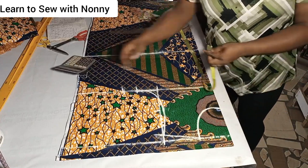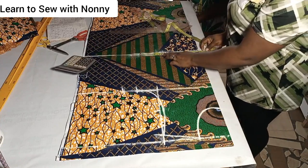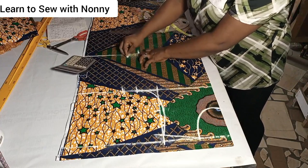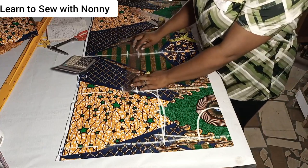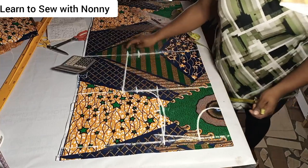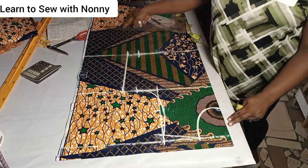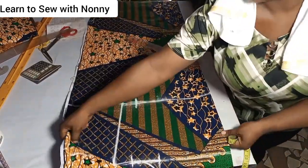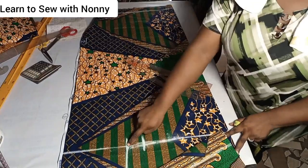Now on the half length, I'm going to mark the waist measurement divided by 4. Now if you need to add ease allowance, if you don't take it in your measurement, add your ease allowance before your seam allowance. But my ease allowance was included in my measurement, so I'll just connect from the bust to the waist. Now from the waist, I'm going to use the long ruler to make a connection from the waist to the length of the dress.